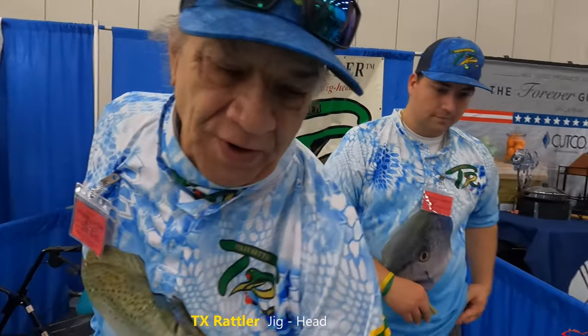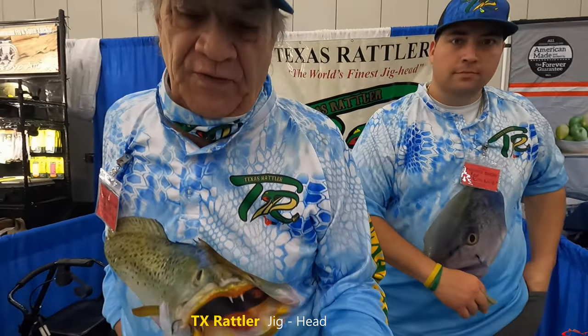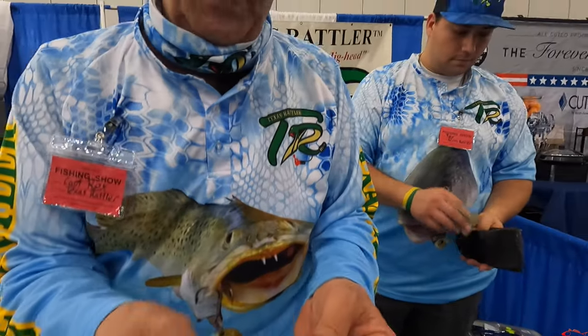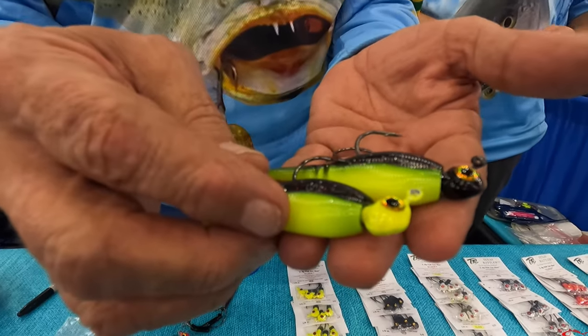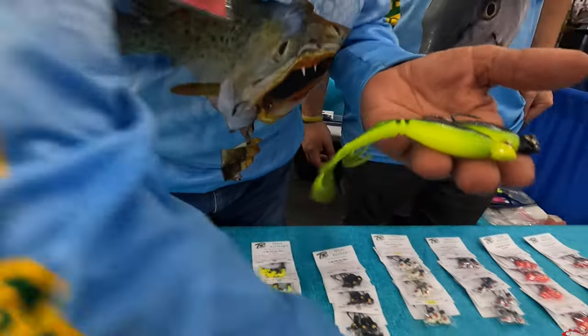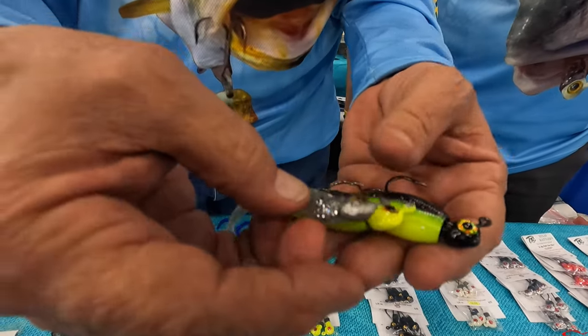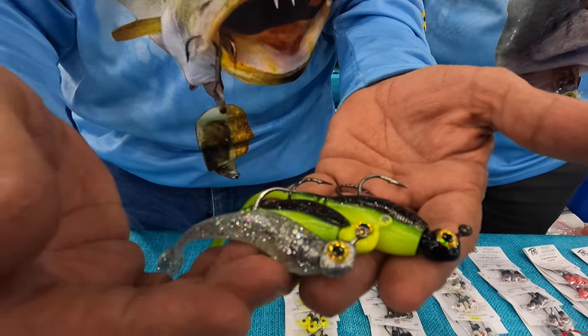So what's going on today? What do you have going on this week? Well, I'll tell you what, we've got our new Realize series jigs that we've come out with, and you can see that it looks like a real fish's eye. Look at this, you can see that it looks like a real bait fish's eye.